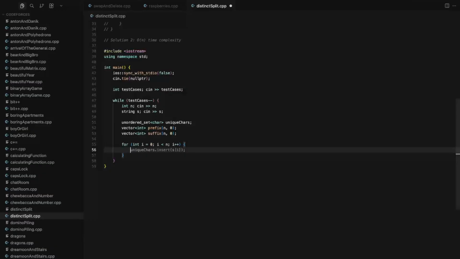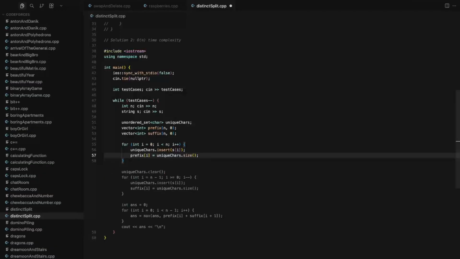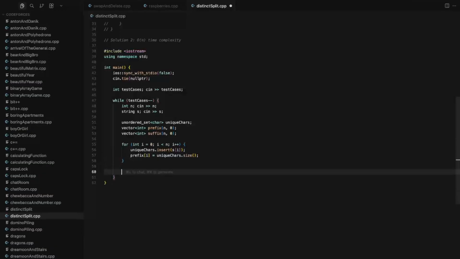We will update unique characters by inserting this value to check if that is a unique character. If it is a unique character, it will be added to the unique characters set that we had created, and our prefix in this case will become the size of the unique characters set, which we can see here.